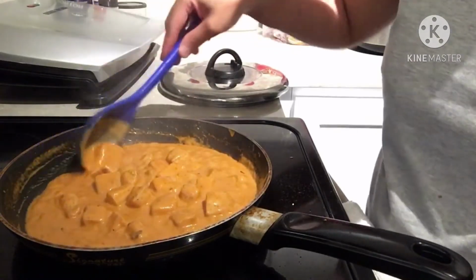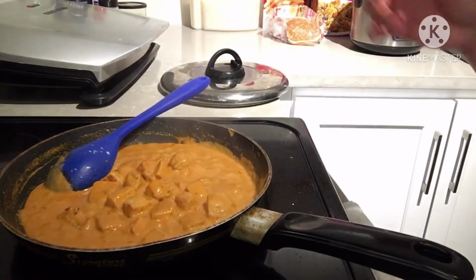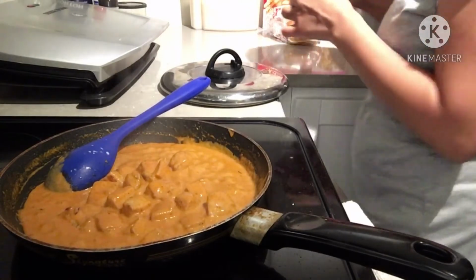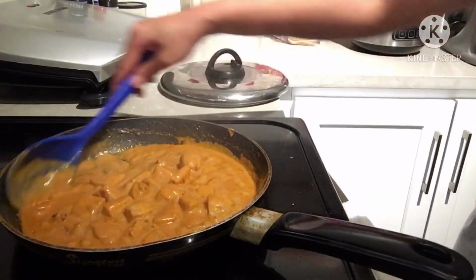Did you put a little cayenne in there? Yeah, there's cayenne. It tastes better. Just a pinch of cayenne, like an eighth of a teaspoon probably. Okay, almost ready to eat.